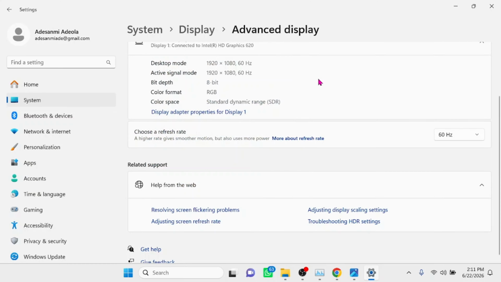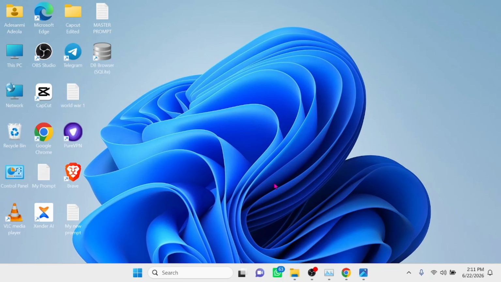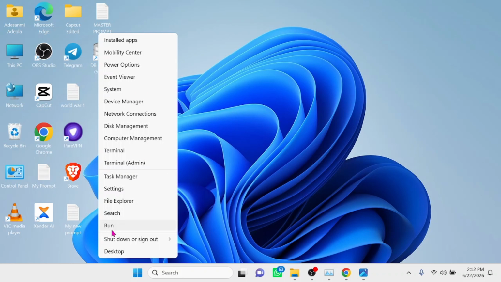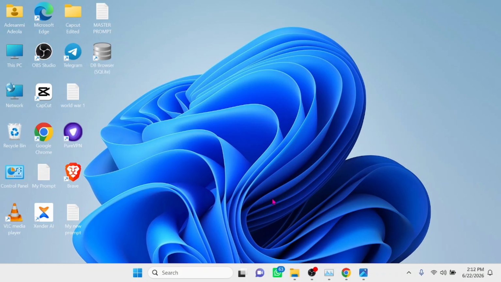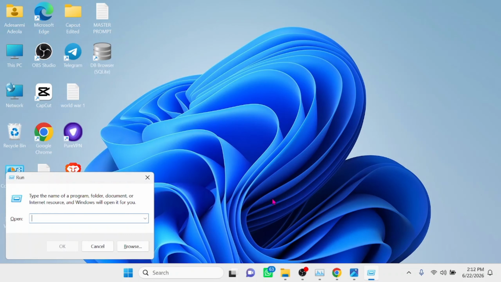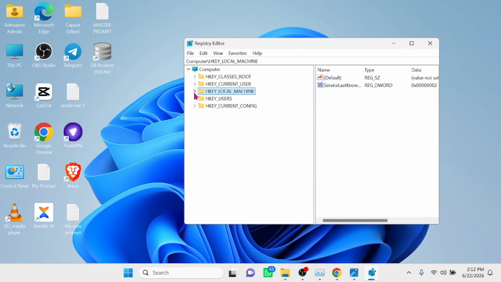So let's close this, then close this one. Now, go to this place, right click, and click on Run. Or you combine Windows plus R to bring out this Run box. Then here, type in regedit. Click on the Enter button on the keyboard, or you click on this OK. Then it comes out with this Yes prompt. Click on it. Now once you click on it, you have yourself at this place.